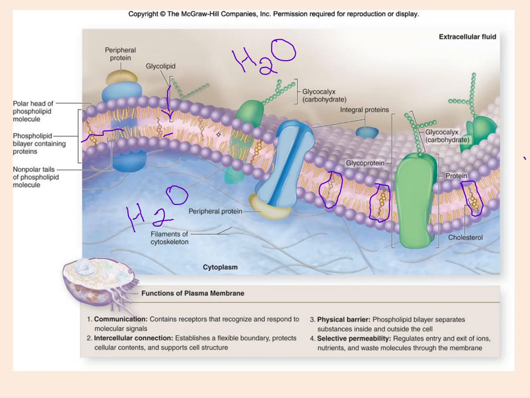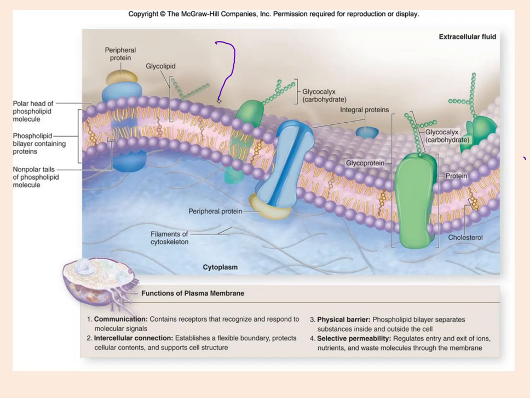Well, here is where you're going to have to think about molecules that we've already talked about, and what is polar and nonpolar, and what is hydrophobic and hydrophilic. So if we're going to talk about things easily moving through the membrane, you have to first of all think, what could easily go in through this membrane to get inside the cell, or easily out through this membrane to get outside of the cell? Well, for starters, it's going to have to be a small molecule, right? So small molecules are key to passing freely through the plasma membrane.